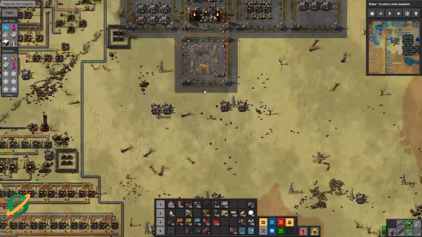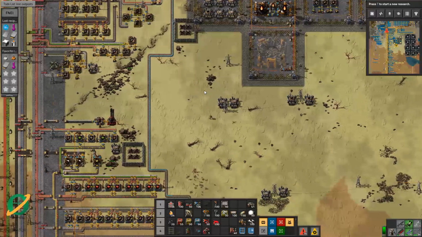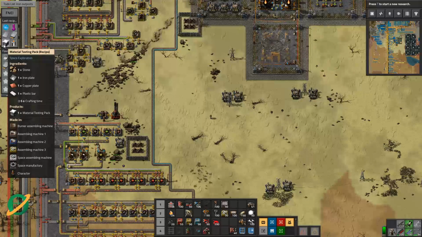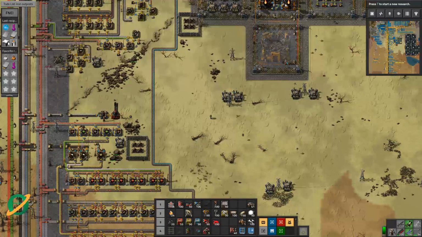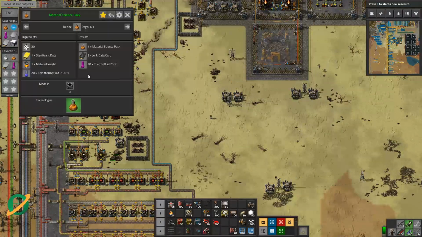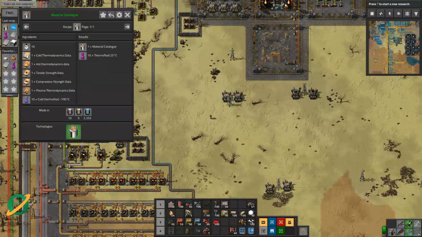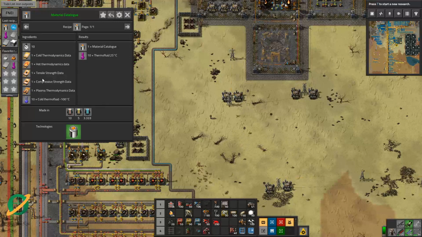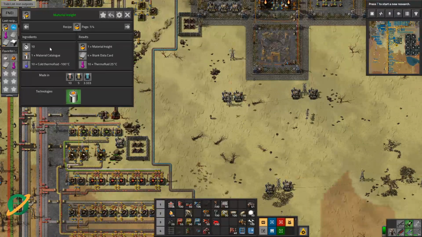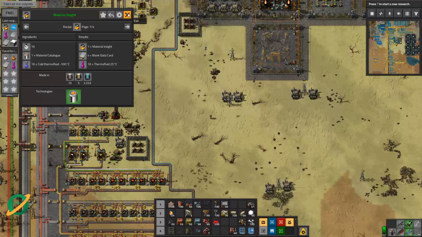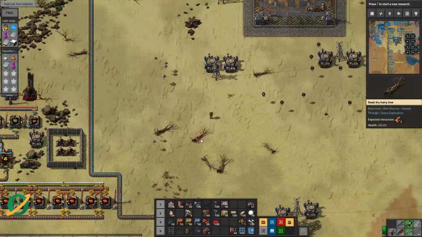We don't need that many of them, do we? We need a lot, don't we? 185. Man, we don't get any material testing packs back. We do get blank data cards back. We don't get any material testing cards back. That is right, isn't it? Yes. So all of these are using a material testing pack to make one. Yeah. So we are using 185 material testing packs to do that.